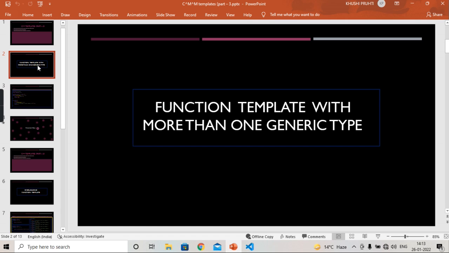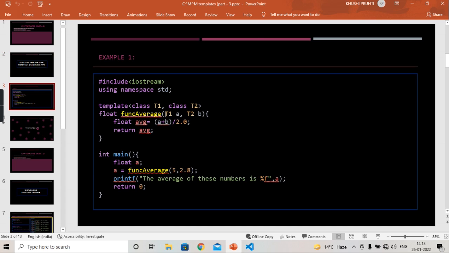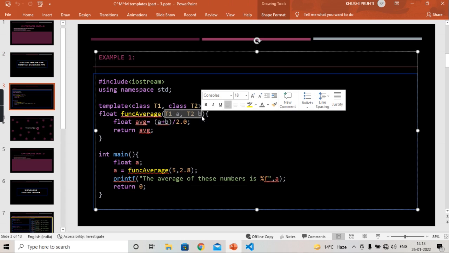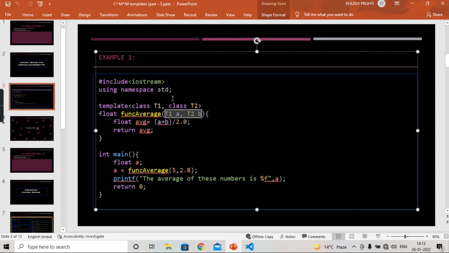However, it is possible to define a template with more than one generic data type, and the multiple generic parameters are specified in the template header, separated by commas.